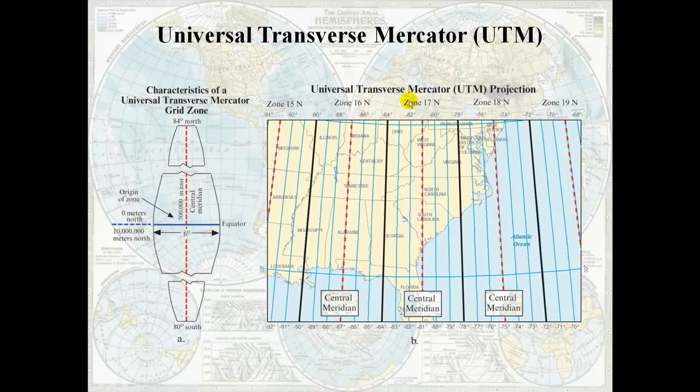This zooms in a little bit, and you can see there are several zones shown here. So for example, zone 17 has a central meridian. This is where there's no distortion at 81 degrees east longitude. So this is the way that looks. This thing has 6 degrees of width at the equator. Remember how longitude lines curve in so that they meet at the poles. So the zone actually scrunches down, another technical term, as you get closer and closer to the poles. So the origin of the projection itself is at the equator, which is 0 degrees north. Depending upon which zone you're at, you will have different coordinate starting points because it starts at the central meridian of that zone.